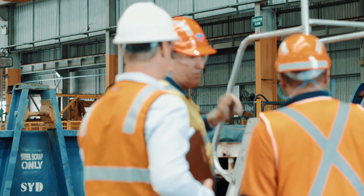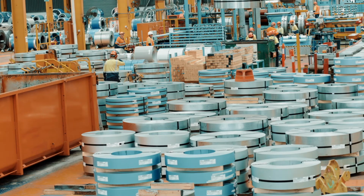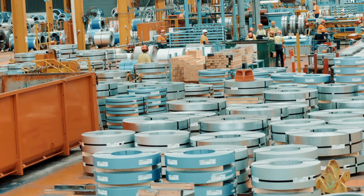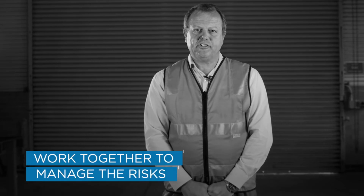Everyone involved in loading and unloading freight has a responsibility for the health and safety of workers. It's important for businesses to work together to manage the risks. Work safe, home safe.